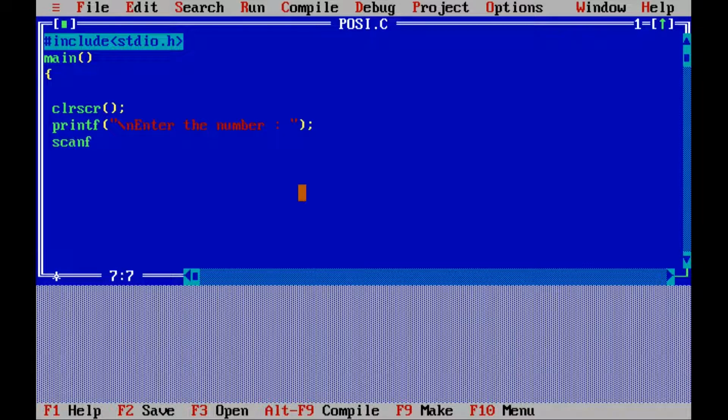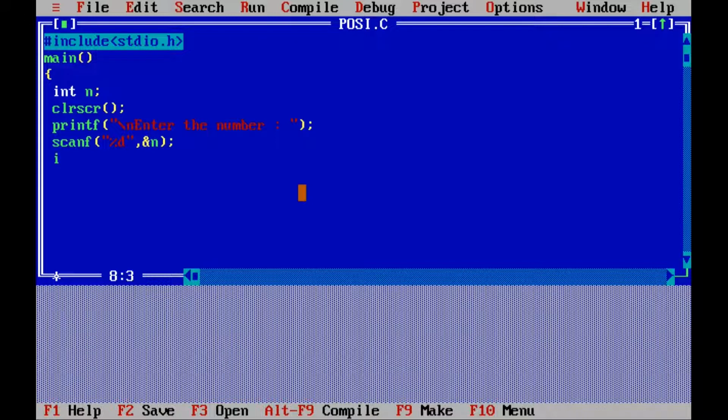For that I am using scanf. We'll take an integer value, for that %d, comma, &n. So we have to declare this. We are taking an integer value, that's why I am declaring int n. Okay.